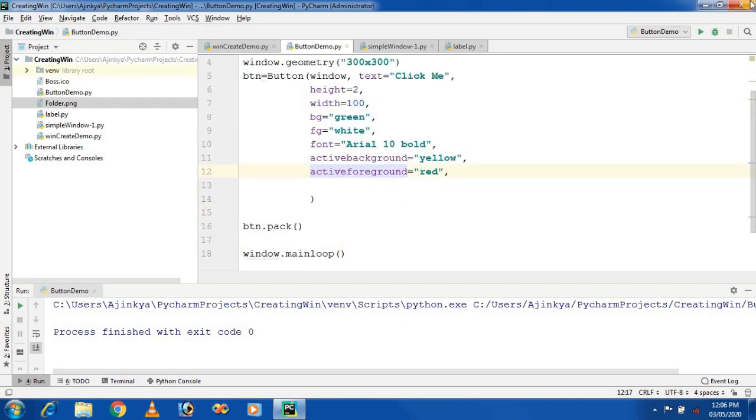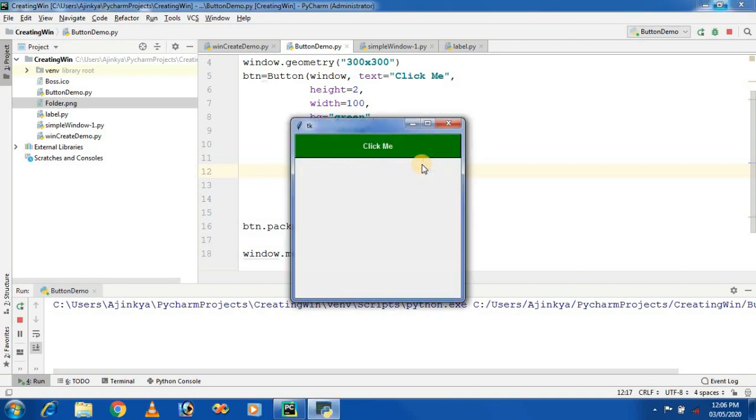Okay. So again I run the project. Suppose I want to display the button somewhat in this position. I am taking this position. So how can we do this? Now the button is placed on the top of the window, at the edge of the window. I want to give some space from top to bottom. So how can we achieve this task? I want to display the button here.